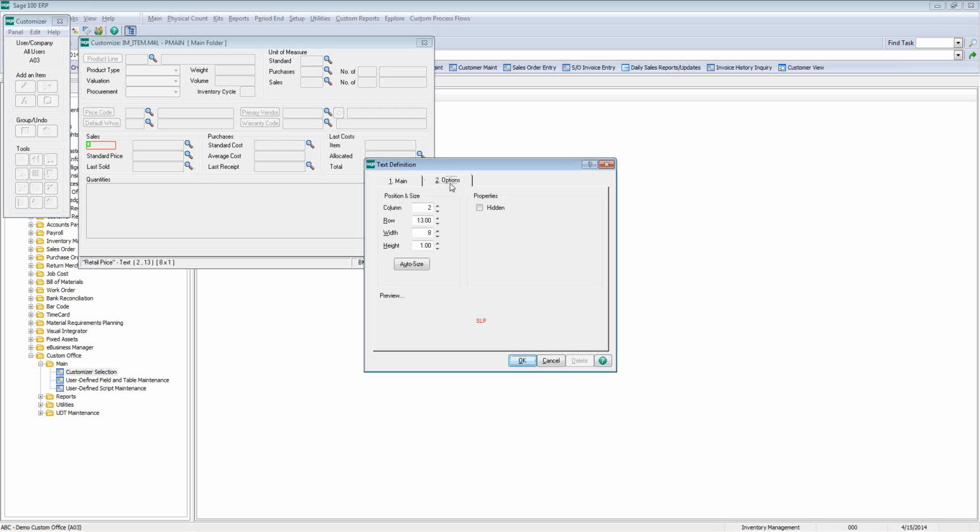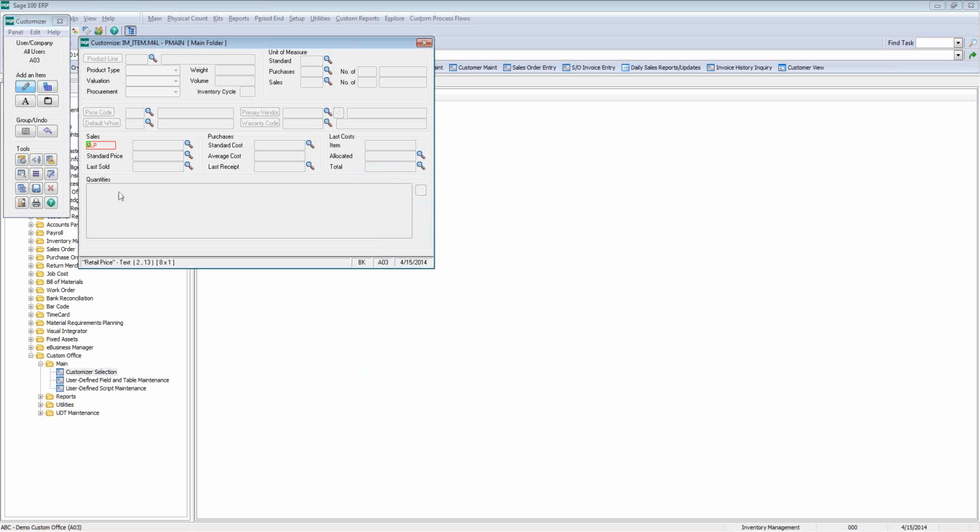And as you see over here in the Options tab, I could also do some things regarding sizing, and I could hide a field with this as well. We'll do that in a minute. So right there, I've changed it to SLP. Another thing we can do is we can move fields. Now, as you can see here, we're looking at the sort of design of this panel behind the scenes, and you want to be careful when you're moving standard objects around that you can have problems if you stack things over the top of other things, particularly if they're both active.